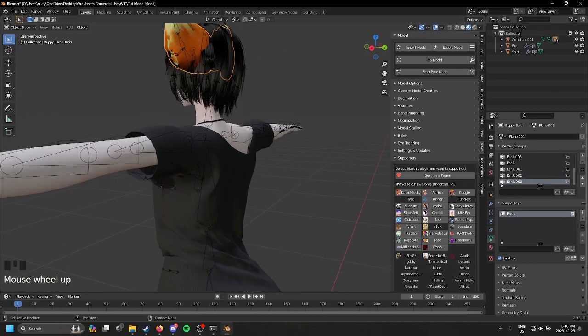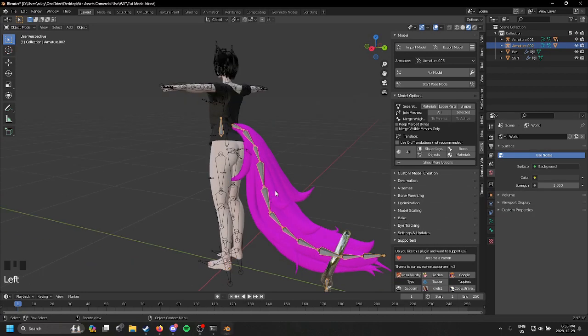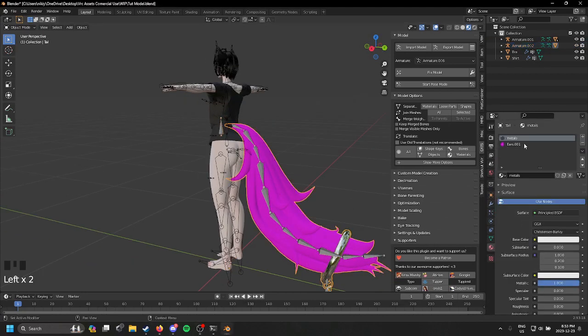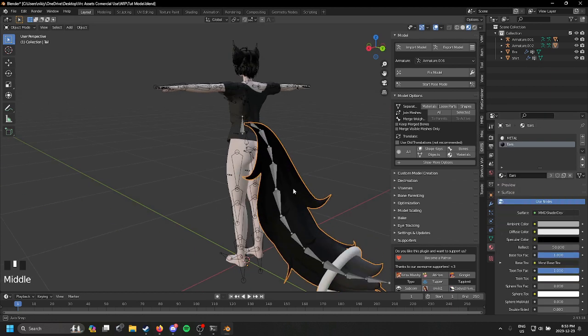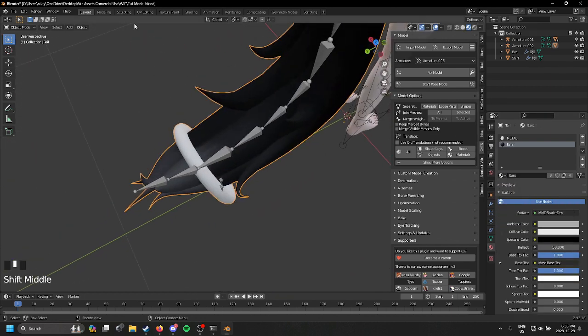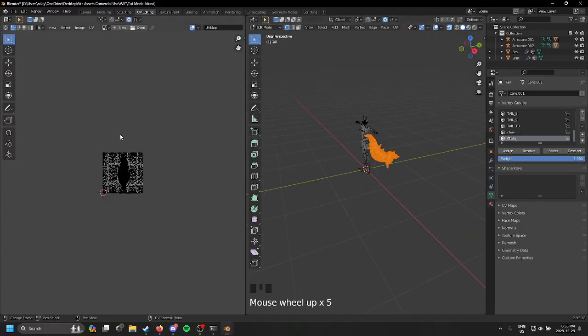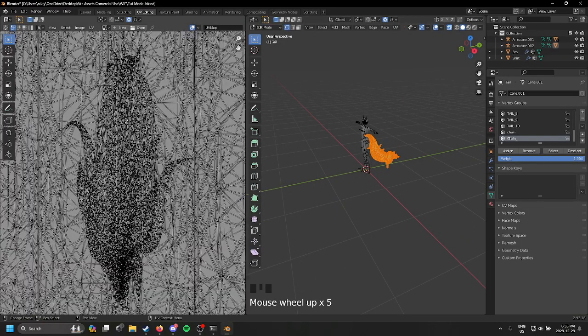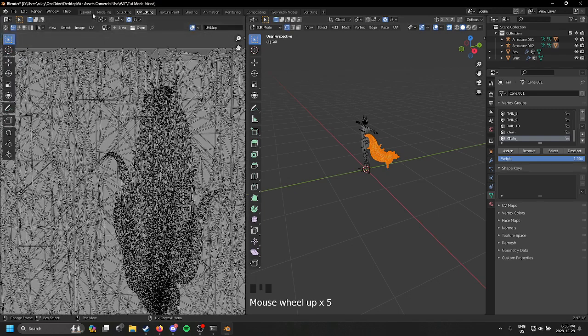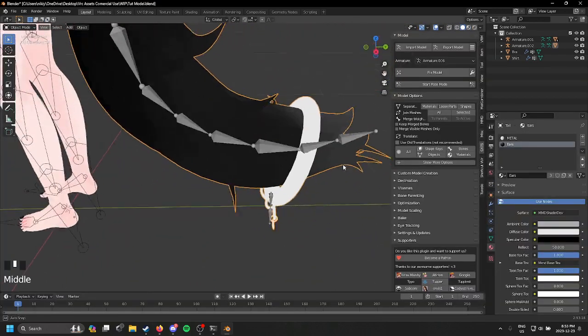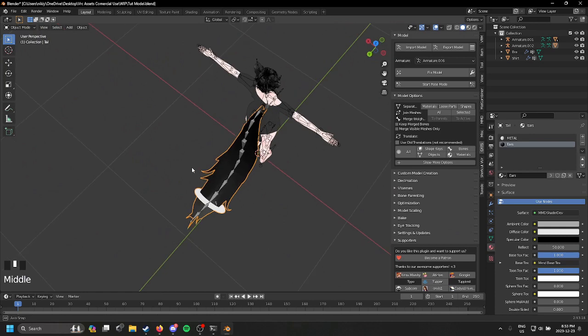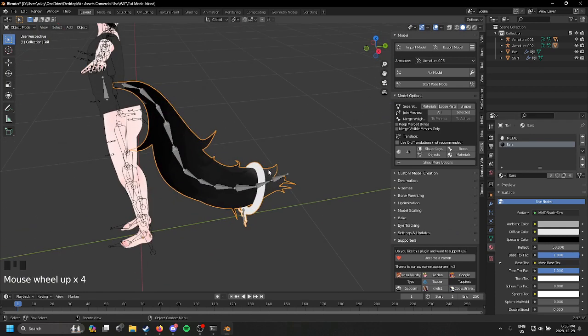Now let's find a tail. Okay, I found a tail that I liked. Let's change this. Get rid of this metal. Get our own material. Perfect. And then let's change this to our ears. Oh, is it UV'd how it's supposed to be? Oh, that's interesting. It doesn't look bad, so I guess it's not horrid. Yeah, that looks fine to me. Okay.